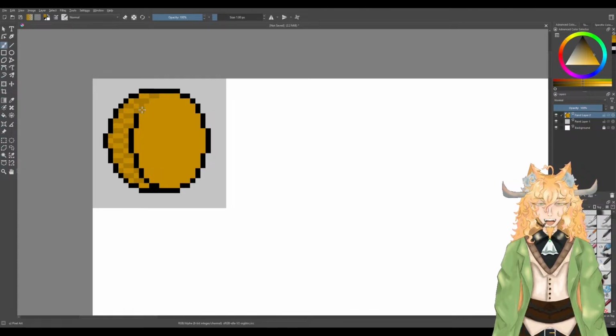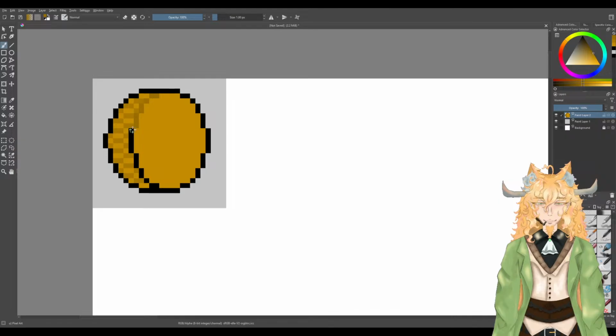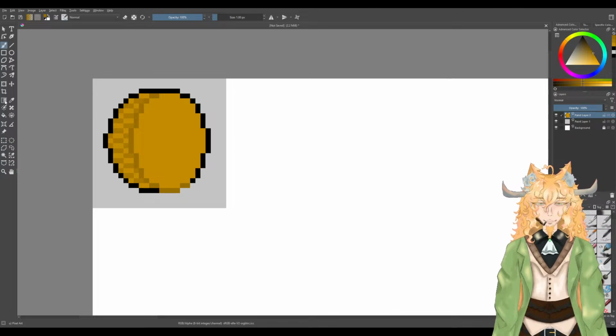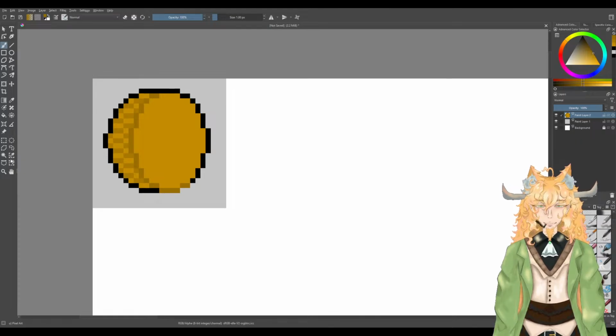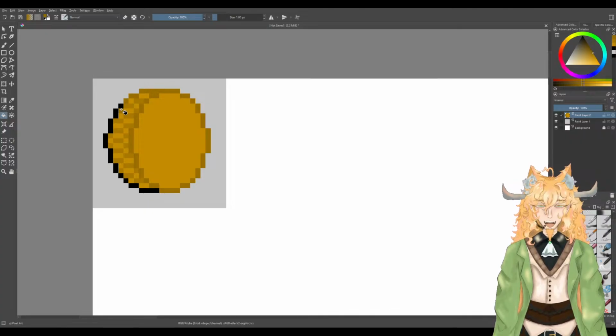Kind of want the surrounding area to be a tad bit darker, I think. I think that's Pixel Studio that has that tool, not Krita. Okay. Let's just fill this in.